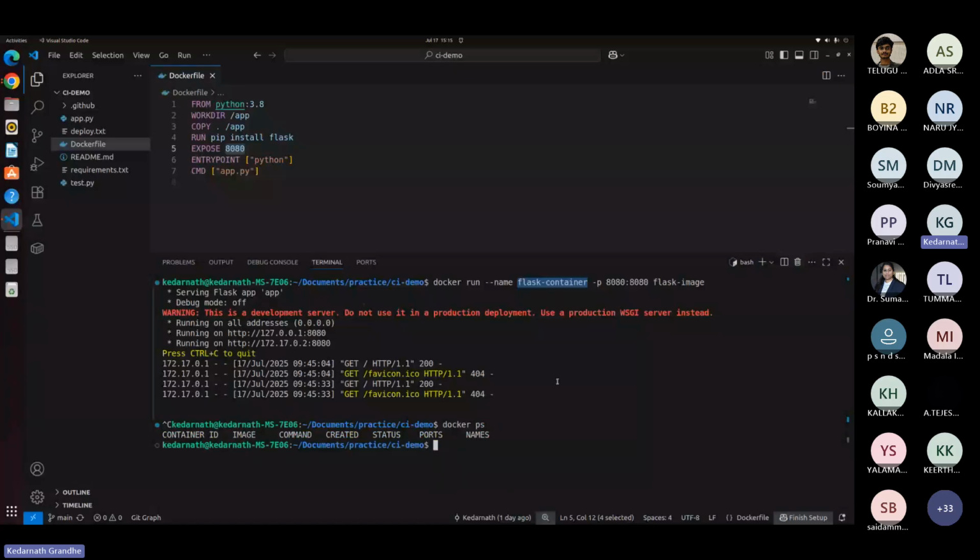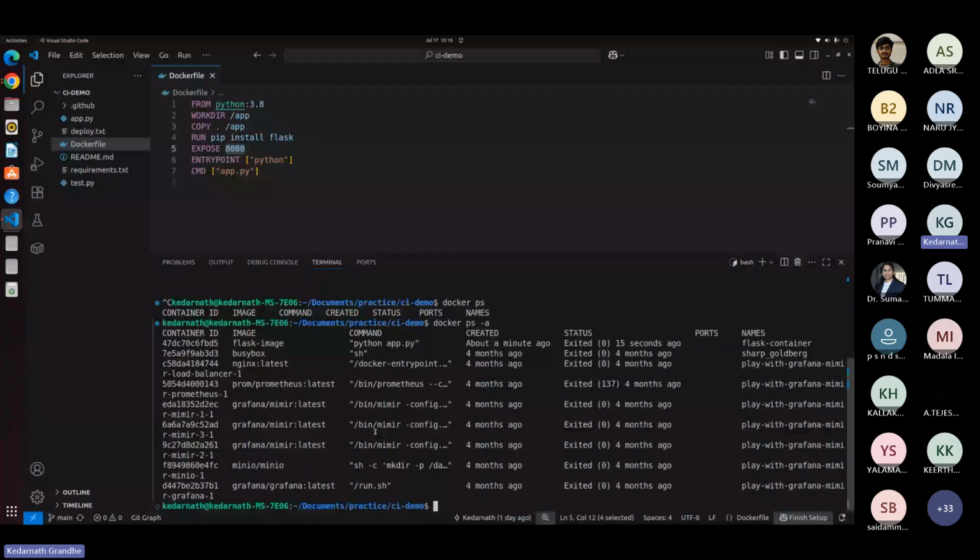So docker ps -a, you will see that Flask container. It's using the Flask image, and it's in exited state 15 seconds ago. Let me just remove that, docker rm flask container. Now if you do docker ps -a, you can't find that.